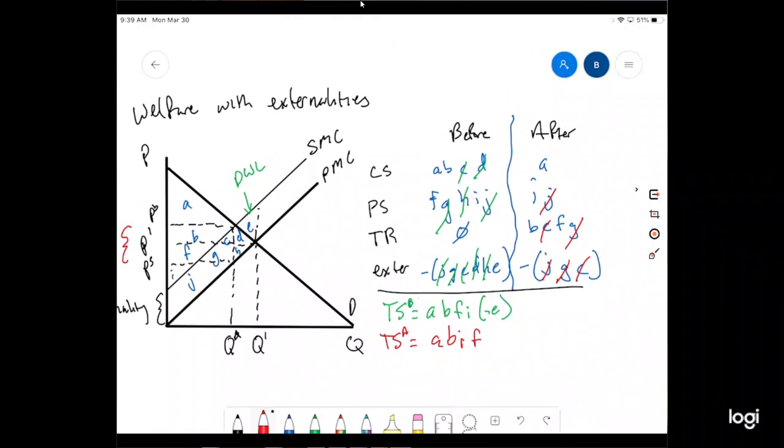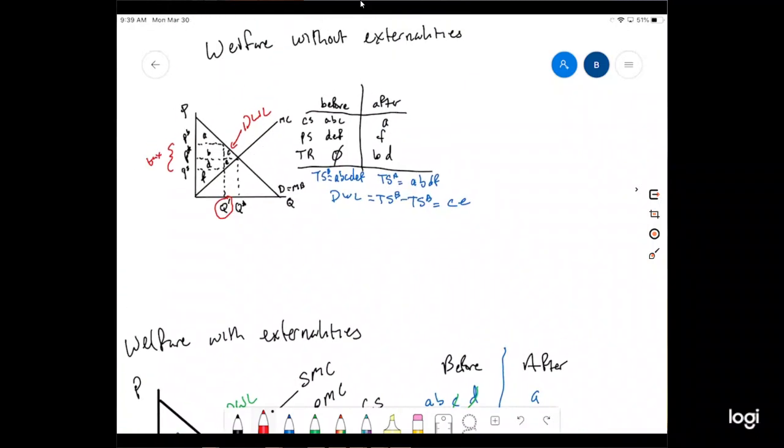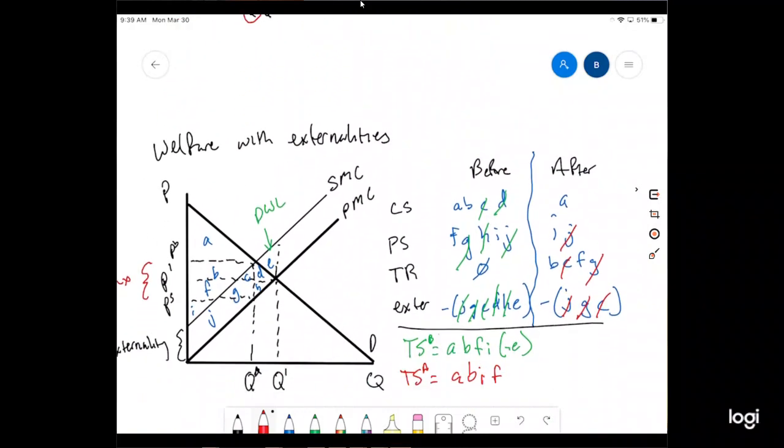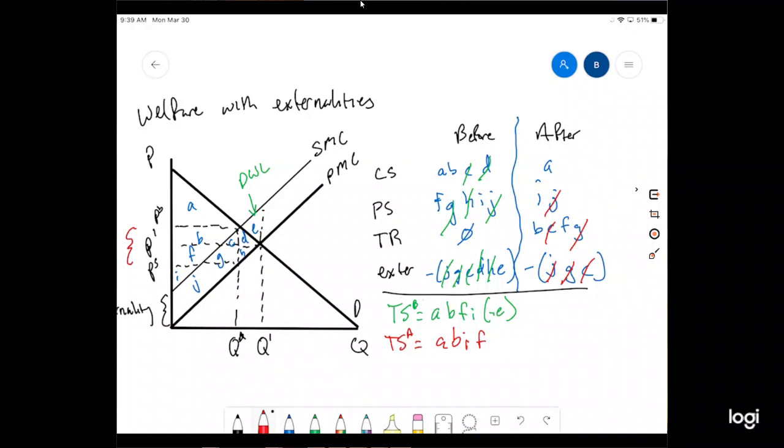So actually there's a thing that economists like to talk about called the double dividend, which means that we could use, suppose we have two markets like this. This is the welfare without externalities, the income tax. So we know we're imposing some deadweight loss when we have an income tax. The government needs some revenue to pay for its services, so we need an income tax, or a property tax, or things like that. But we know that it imposes some deadweight loss. So we also know we have some markets with externalities where imposing a tax removes the deadweight loss.